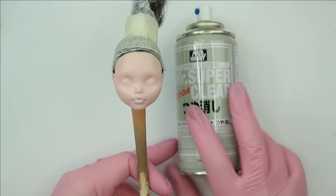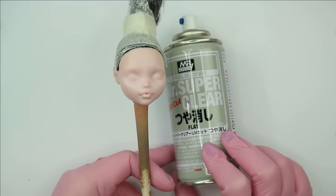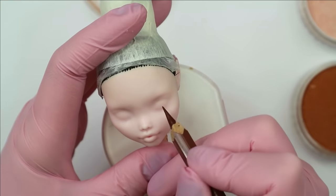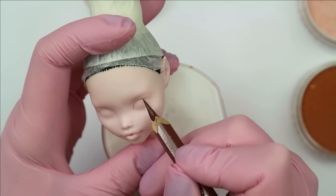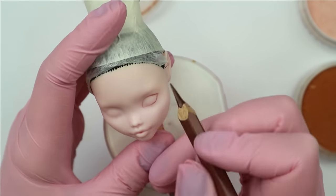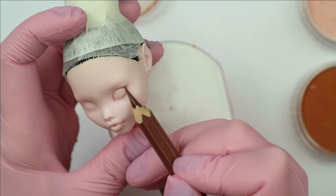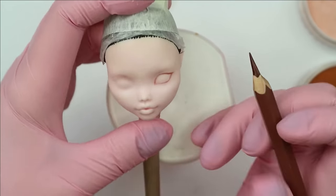When the glue gets dry, I seal her face with our Mr. Super Clear sealant. It will make the rubber surface matte and we will be able to draw on it with watercolor pencils. So, Raya is a Southeast Asian girl. She is tanned. She has very natural makeup. And this is what we will try to draw here today.